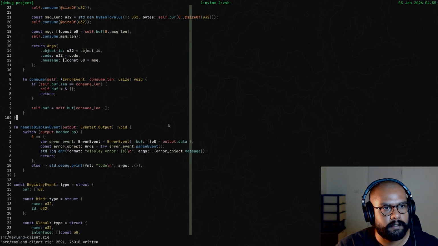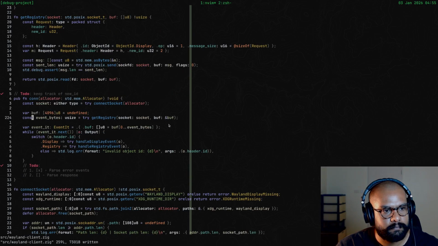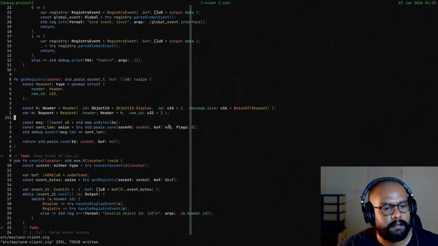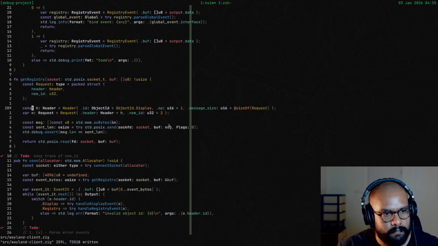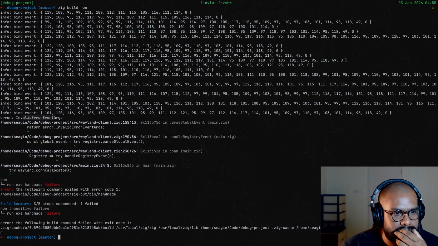I think I'm printing it in the wrong order. Alright, let me look at these errors. Valid error event arguments.